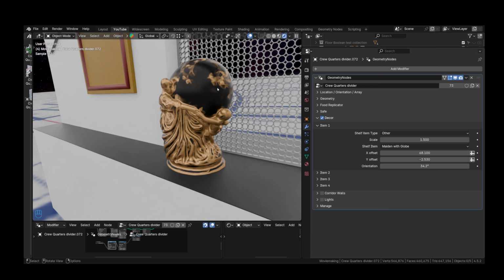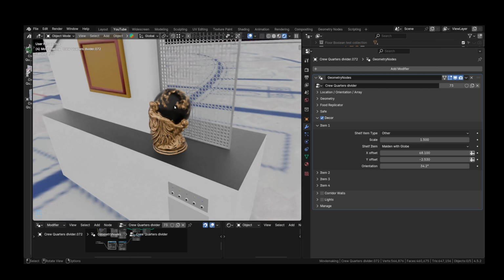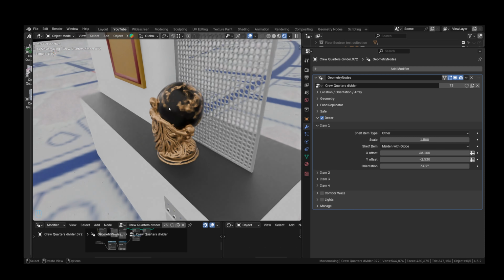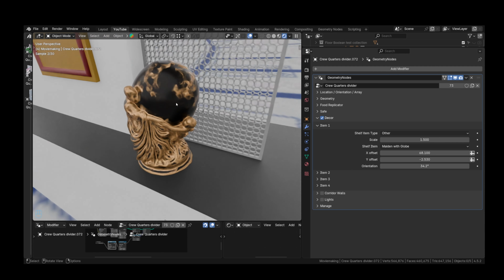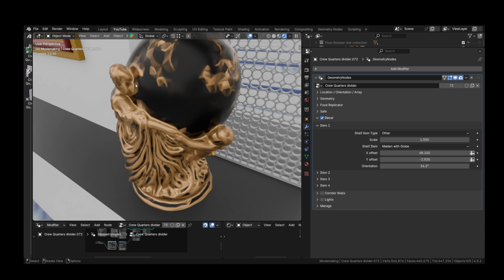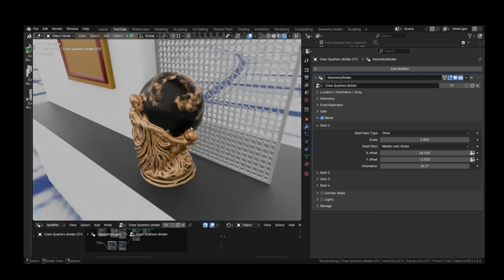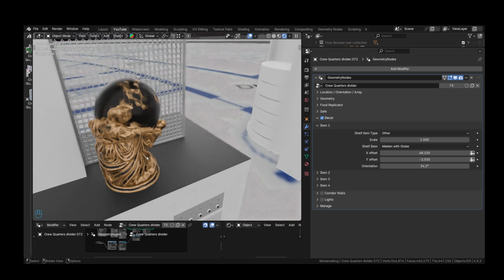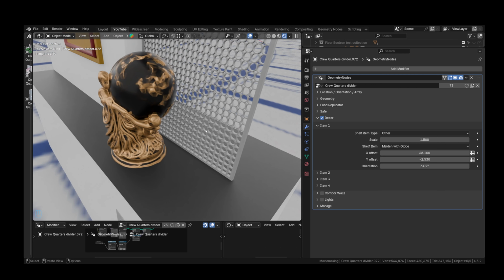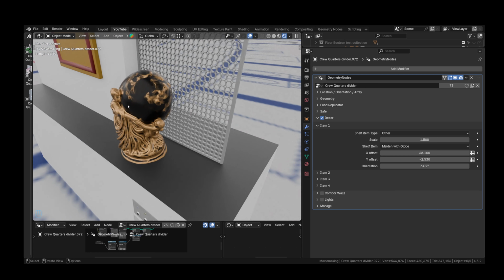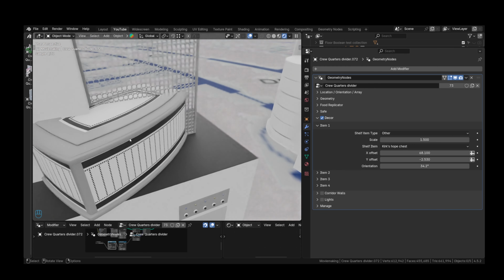We have this thing that we saw in a few episodes. This right now is pretty rough looking. This was the best I could do with that model based on the reference images I could get. I have good reference images of this thing, but modeling it is another thing altogether. And then we have what I call Kirk's Hope Chest, which is that thing.